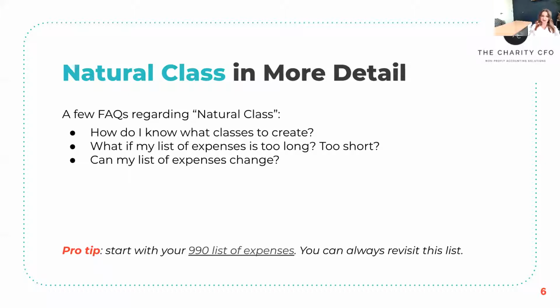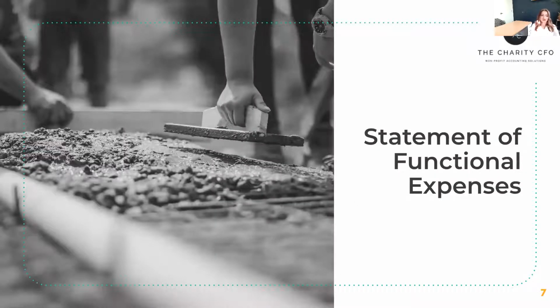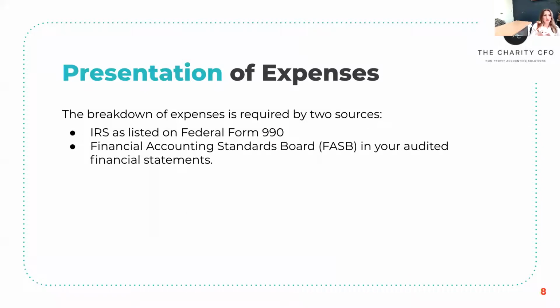So if you're starting from scratch or you need a revamp and you don't know where to start, I just start with a tax return, and at a minimum organize my accounting system in a way that the IRS wants to see. And then you could expand upon it from there. But really, there's no such thing as too long of a class, although you do want to fit it on one page, and you want to keep it as simple as possible. And if you don't know how to create it, that's okay. Like I said, start with a tax return. So it's pretty easy. Okay, so some examples of the statement of functional expenses.